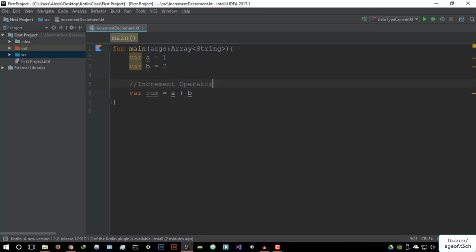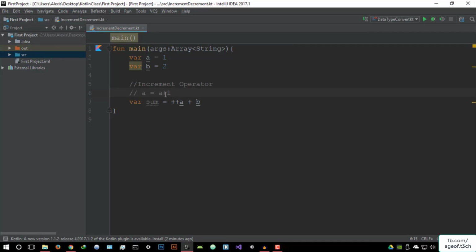An increment operator is denoted by two plus signs. What these plus signs mean in essence is that a is equal to a plus 1. So the value of a plus 1.